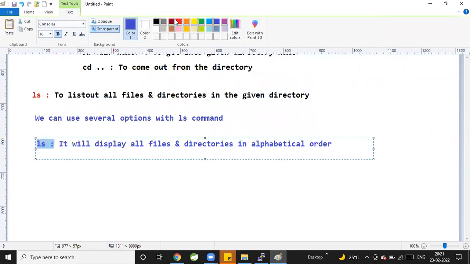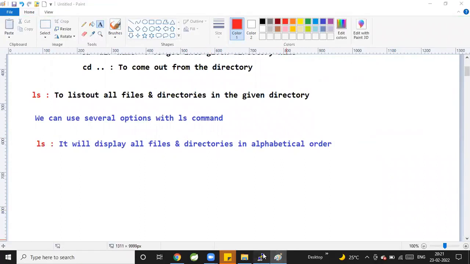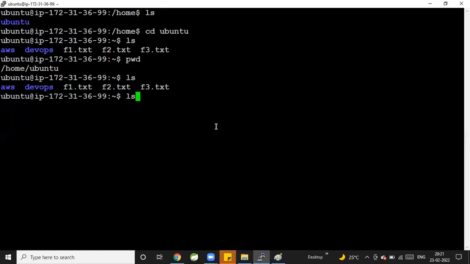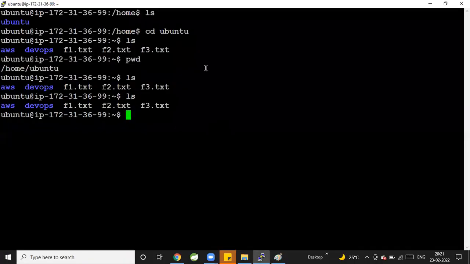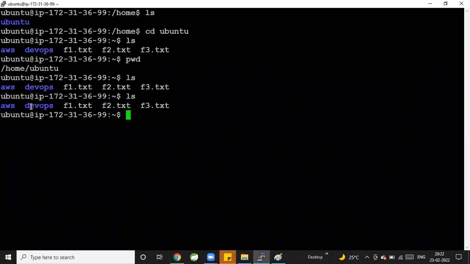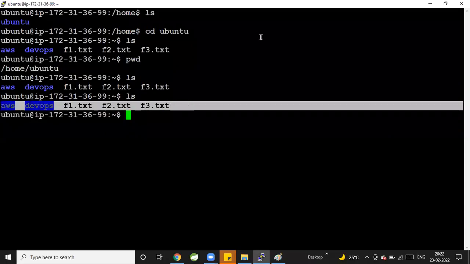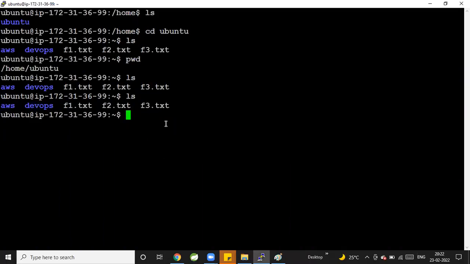If you use just ls, it will display all the files and directories in alphabetical order. You see A, B, C, D, E, F, right? A displaying first, D displaying next, F displaying next. So it is following alphabetical order to display all the file names and directory names when you use the ls command.